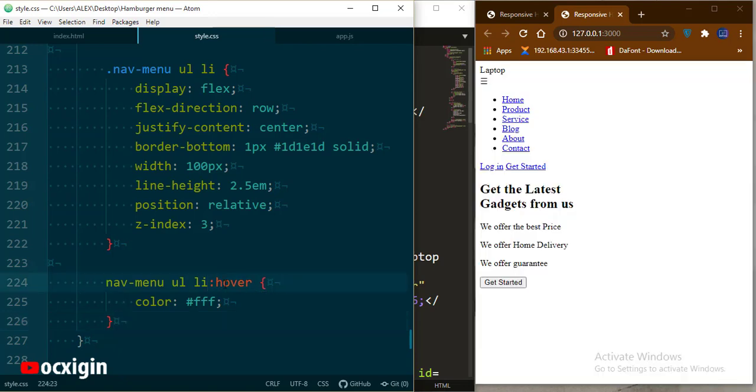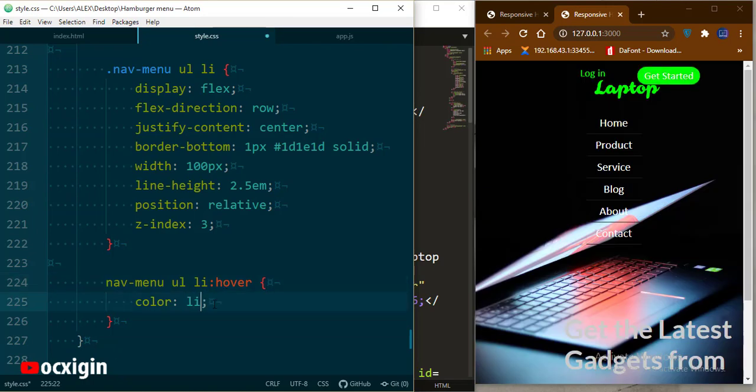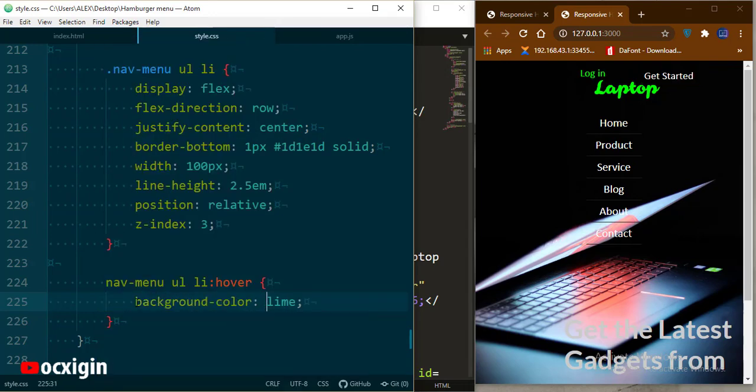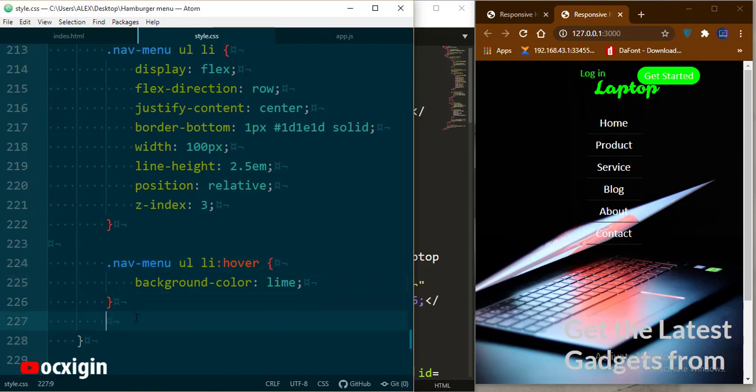Oh, this is supposed to be like this. What's to the line? Sorry, what's to the line? Background color. Okay, something like this. Yeah, so that's for the background color. Now if I touch here, you see that I'm having this thing. I cannot see the links item, so I'm going to change the color of that.